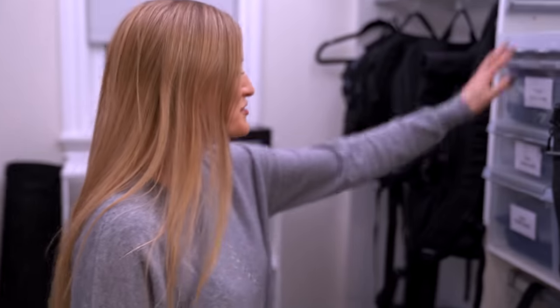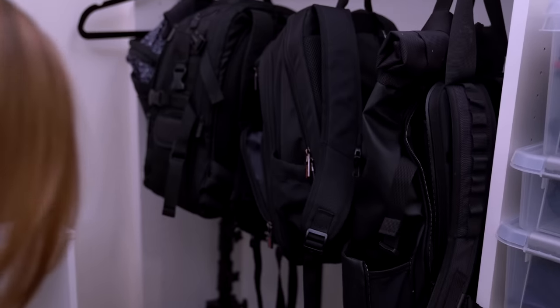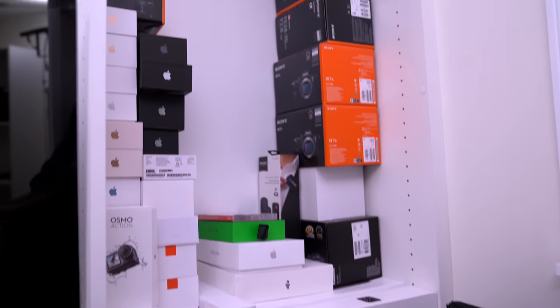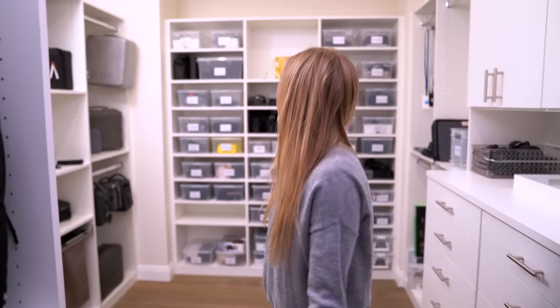Now let's take a look at the other side — it's less exciting. I've got a bunch of tech and travel bags, backpacks — tons of backpacks because I'm basically always on the go, so there's a backpack for every situation. There's a fan, all my hard drives, and some empty boxes. It's usually pretty messy because we're always doing back-to-back shoots and I'm always traveling. I do like when it's nice and organized though, because if we ever need to find something, we know exactly where it is. This office was organized by professional organizers, and I have definitely professionally messed it up.